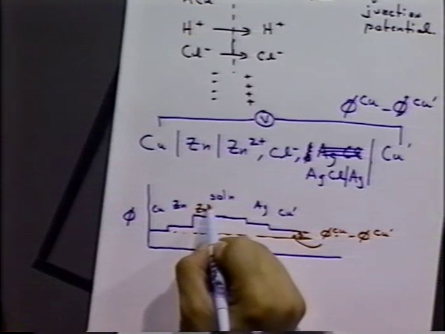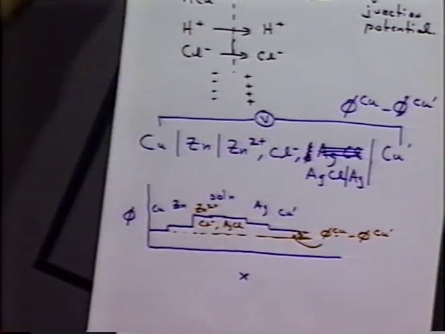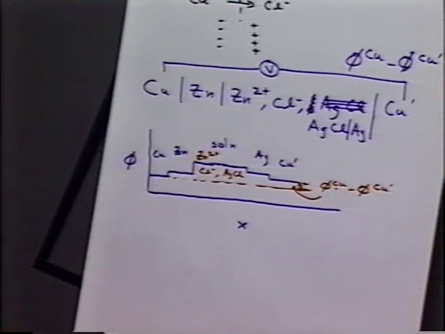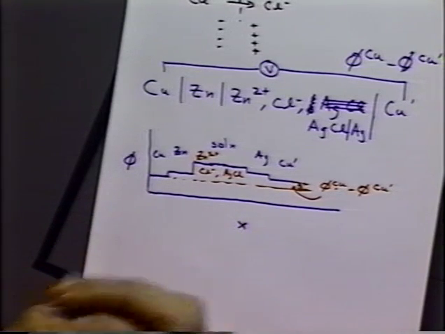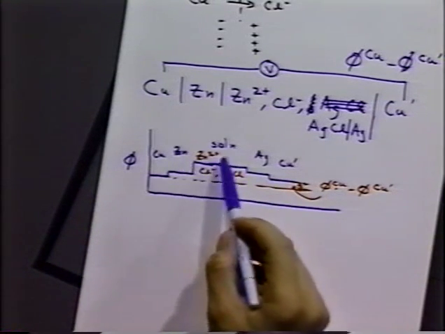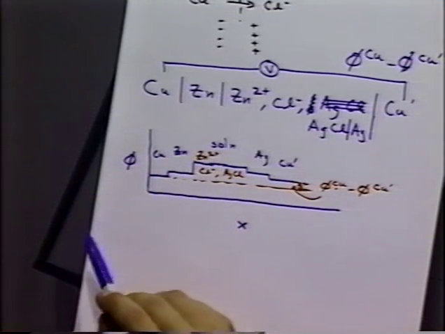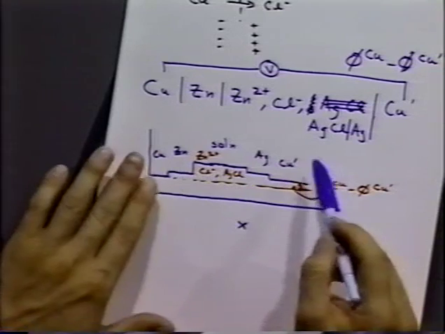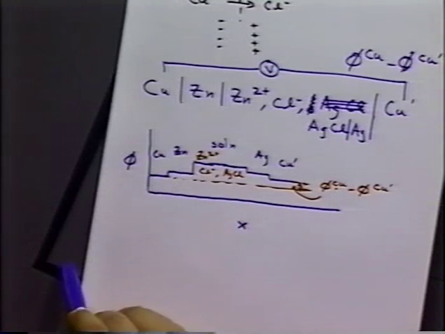The solution has zinc two-plus, has chloride ions, and it has silver chloride in it. It seems like an impossible situation. If we want to understand the interfacial potentials of a given interface - in this case we're probably interested in the interfacial potential between the zinc electrode and the zinc in solution - we have a problem. We have to understand all these other interfacial potentials to understand that potential from the zinc metal and the zinc in solution.